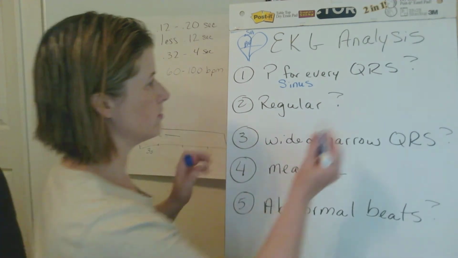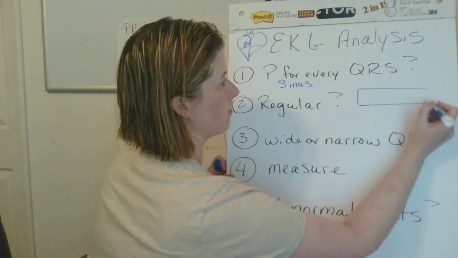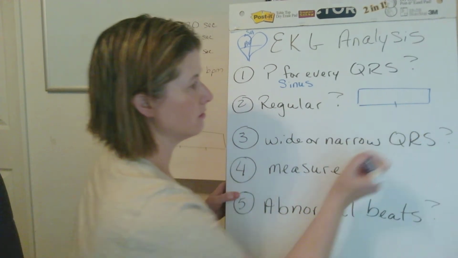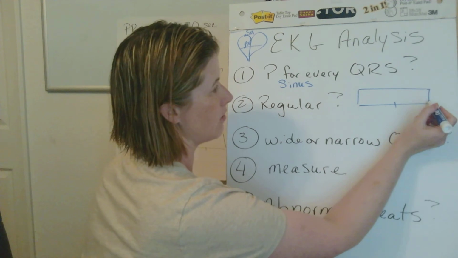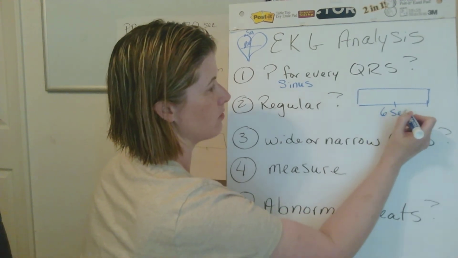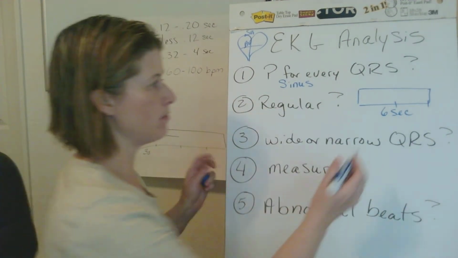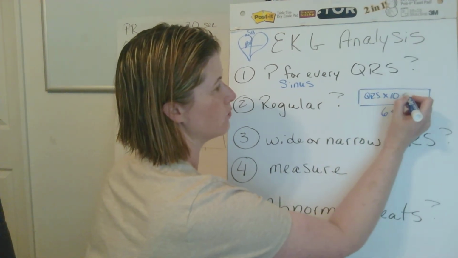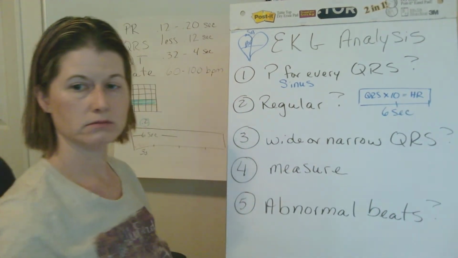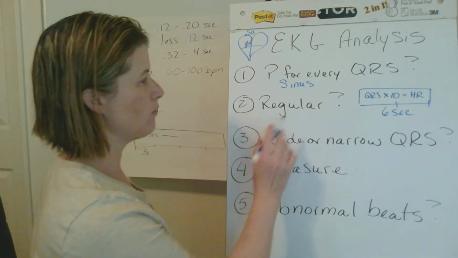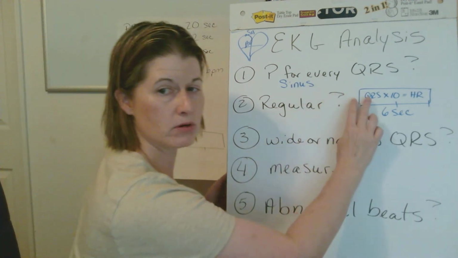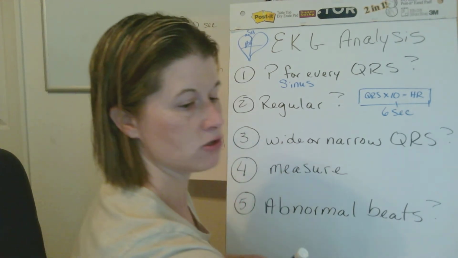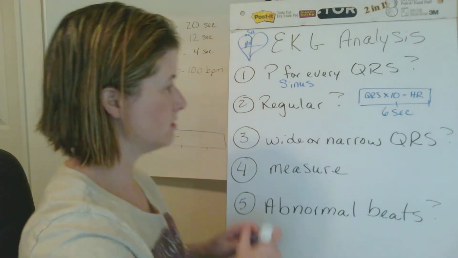So if you get your strip and you cut it so that you have two 3-second hash marks, okay? So now I have a 6-second strip. I can count it and multiply by 10. So the QRSs times 10 will give me the rate, okay? And then I want to go and I either want to take calipers, draw on a piece of paper, mark my, I can show you how to do that. Mark where my QRSs are, okay?